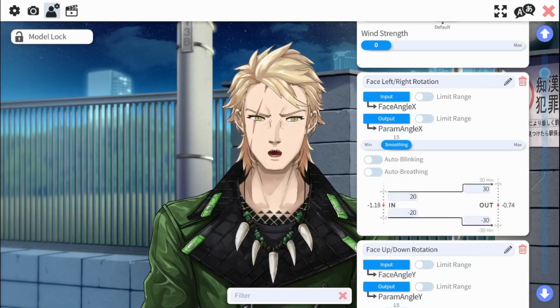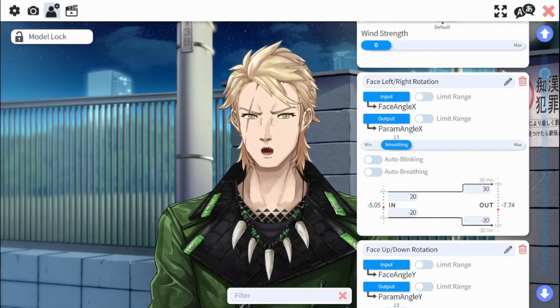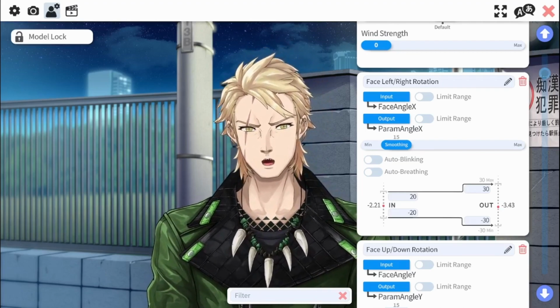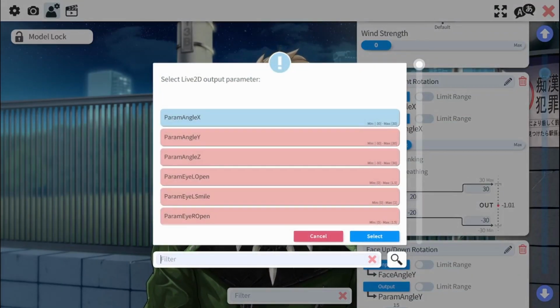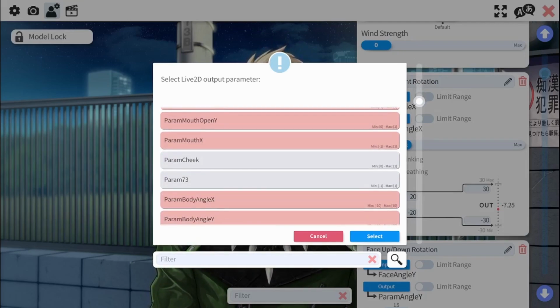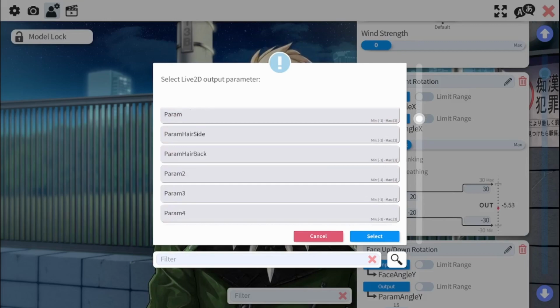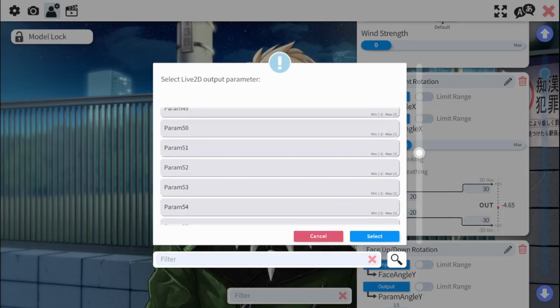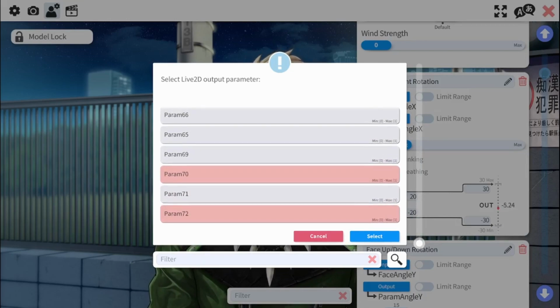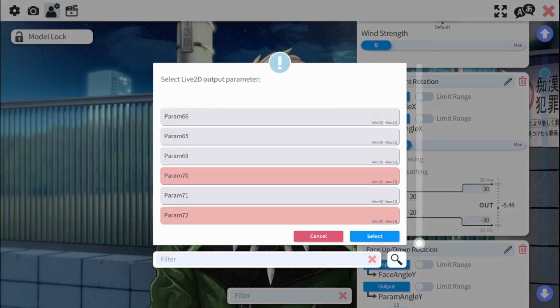And your output is, those are the things that the person who rigs your model, whether it be you or somebody else, the output is all the parameters that are set in Live 2D. So as you can see, I have a bunch of parameters here. Some of them are red, but I have all these parameters here that are linked to things. Unfortunately, a lot of mine are just numbered. So I've had to kind of go and guess what some of them can do.